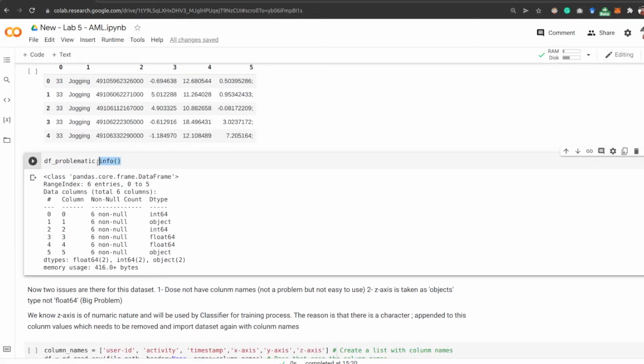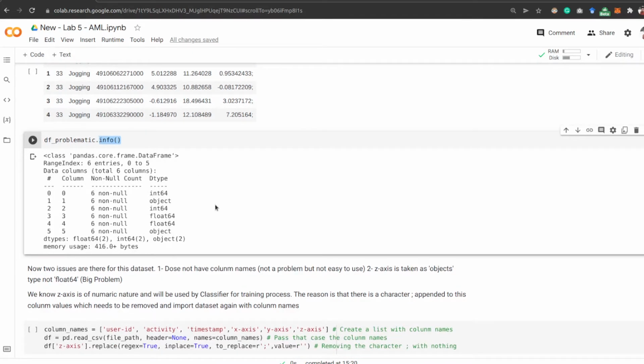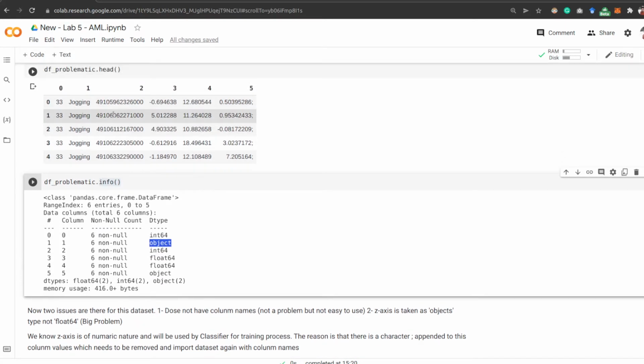Let's check it. The way to check it is to use the info function. Calling the info function is going to print the basic summary of each and every individual column. Okay, so we get that the first one is taken as integer, the second one is taken as object, the third one is taken as integer, the fourth one is taken as float, the fifth one as float, and the sixth one, by the way, is taken as object. Object means string. Now the problem is, if there is any sort of a character appended to the numerical data, Python is going to take it like a string, and you cannot give that string type of data to any classifier for training. Now you need to bring it into float values, and you cannot directly do that. The reason is, any conversion function is not going to take something that has a character attached to it. Okay, you need to remove that.